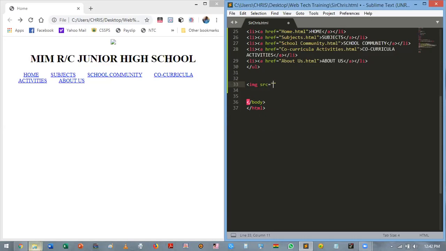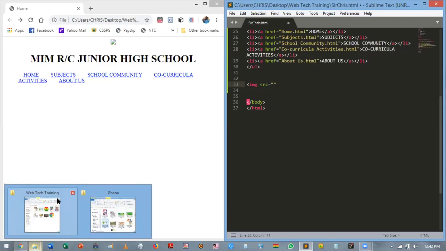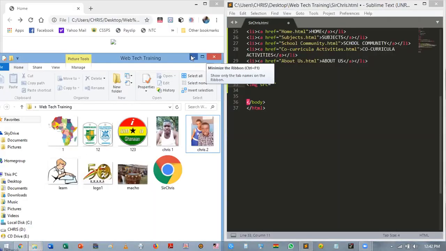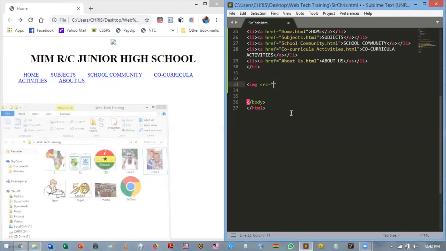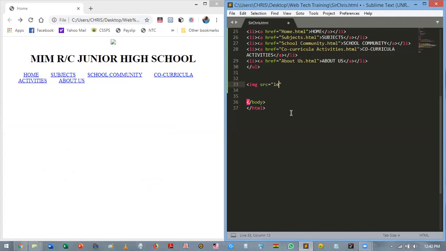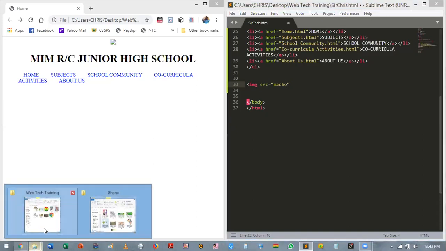I haven't sent the logo to the laptop. You forget the logo for now. Let's see whether I can put a picture there. Let me advise you, use the macho picture. A picture that will slide on the main pages must be in landscape, but not portrait.